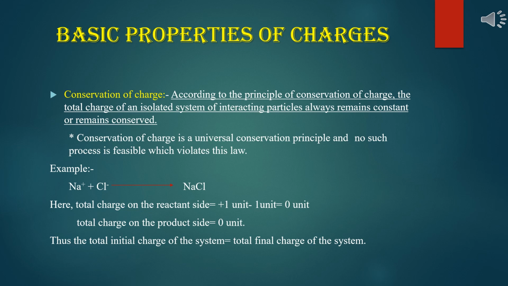That means whatever happened, there was a sodium ion and a chloride ion, they combined, they fused together to form sodium chloride. Characteristics have changed, there is a change occurring, but the total charge before the change and after the change remained the same. So this is what is known as conservation of charge, and it is a universal conservation principle. That means no such process is possible which violates this law. So everywhere the conservation of charge must be satisfied.